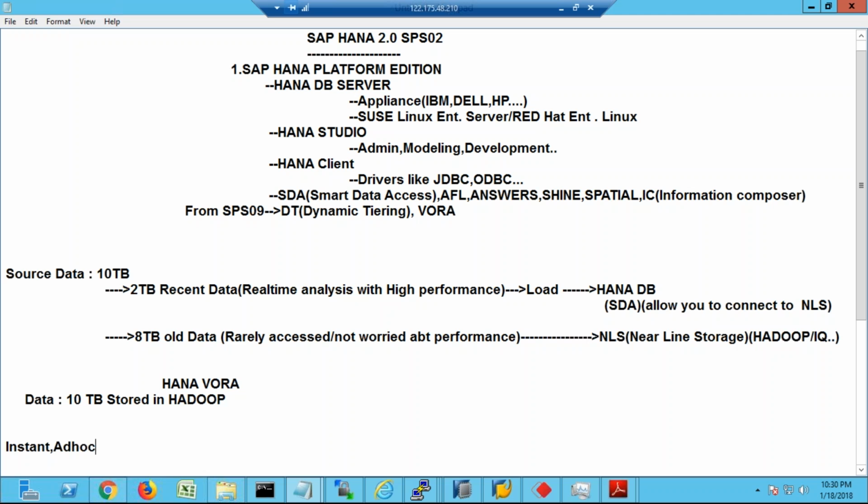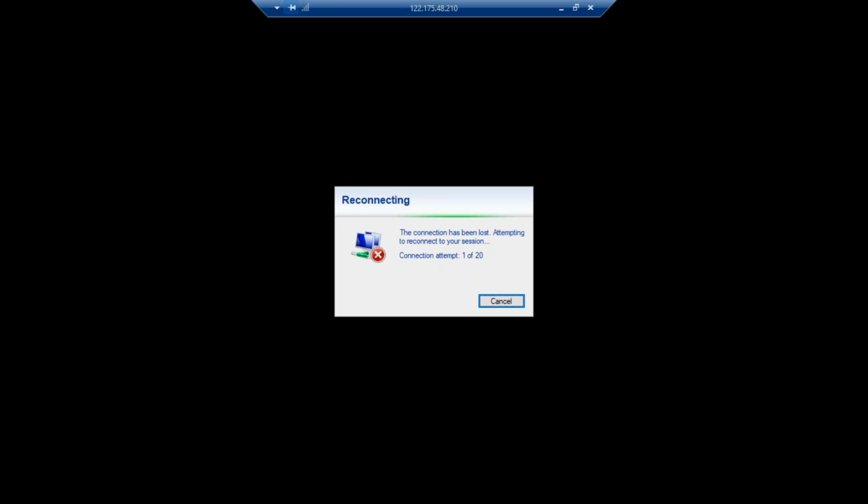Okay. So we'll continue our discussion on this further. And tomorrow also we are going to discuss some more components. Actually, there are some important components we are going to discuss which are so crucial, like what you can see in that landscape diagram, something like SLT, Data Services and all that. So we'll be discussing that in tomorrow's session.